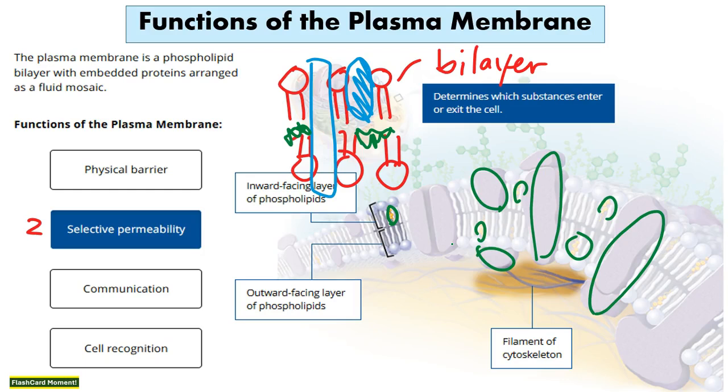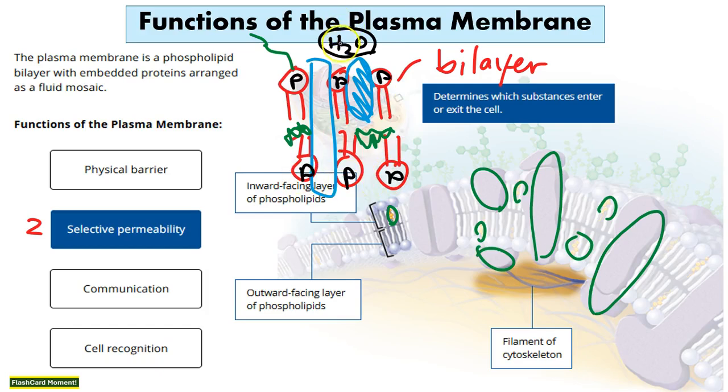Okay, folks? Because of its structure, because of the proteins, and because of those glycolipids, meaning extra carbohydrates attached to some of the phospholipids, we have the ability to determine which substance is going to enter, which substance is going to exit. Let's get an example. Let's think of good old water. We talked about water in chapter 2. Water is polar. The phospholipid has a glycerol head, which is also polar. So this is polar, this is polar. All these are polar in this bilayer.